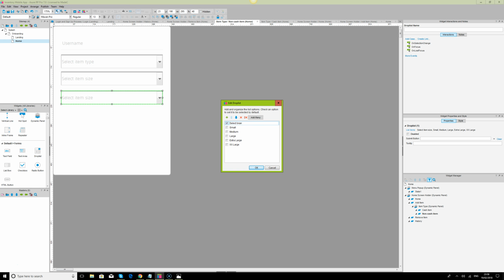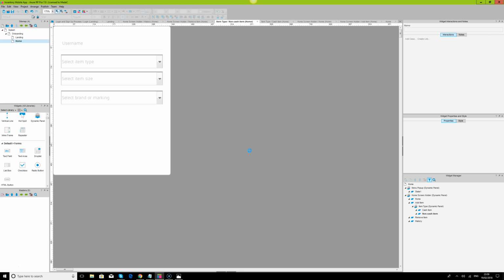So we can say select brand or make, and we can put here Hollister, Zara, Next, Hugo Boss, and River Island. Alright, so we have that select brand or make.